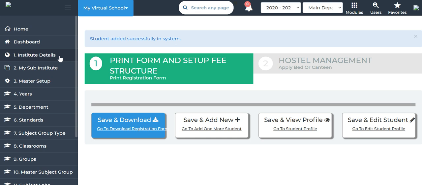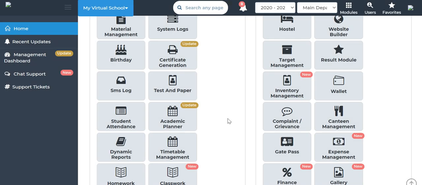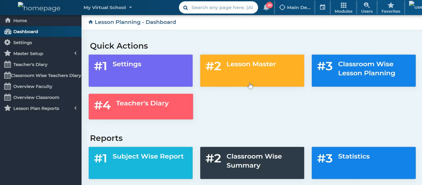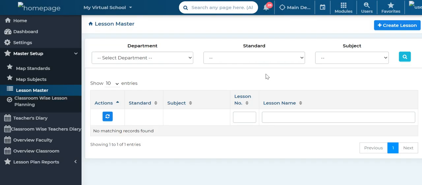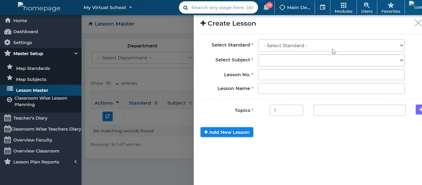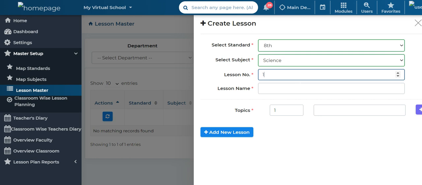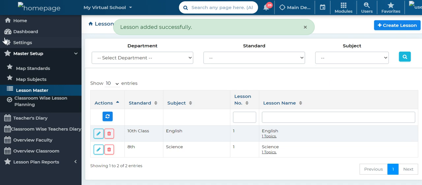Now I'll go to home. And I'll have to create a lesson plan. So basically if you have a structured subject, chapter and topic level lesson planning, you can create that. And if you don't want to create that and just create a by default, then you just create one lesson only. Like 8th science. Lesson number 1, I'm just giving it title, lesson name science, and even topic name also I'm keeping as science if I don't want to create complete lesson structure. This is once only I've created it.